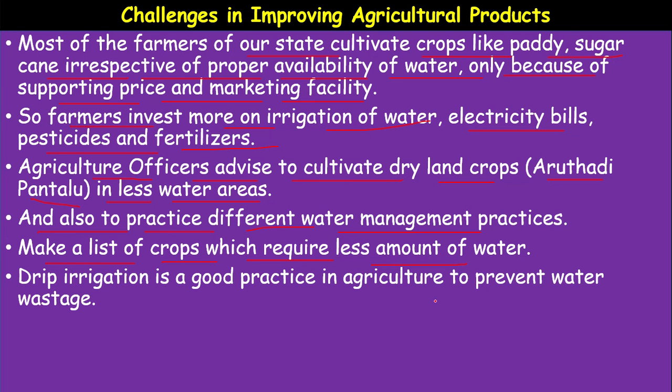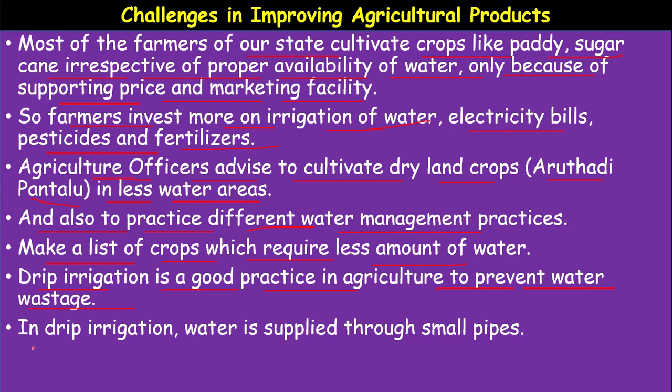Next, there is a practice called drip irrigation. It is a good practice in agriculture to prevent water wastage. Okay, the main duty of these agricultural officers is to conduct meetings with the farmers and educate them: which method of cultivation is suitable to the land in that area, what type of fertilizers, what is the time for the addition of fertilizers and the time for irrigation, how many times that crop is to be irrigated. All these suggestions are to be followed by the farmers, which they get from the agriculture officers, to get maximum benefits.